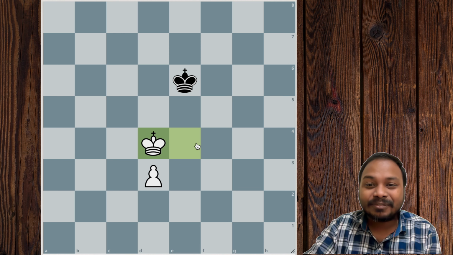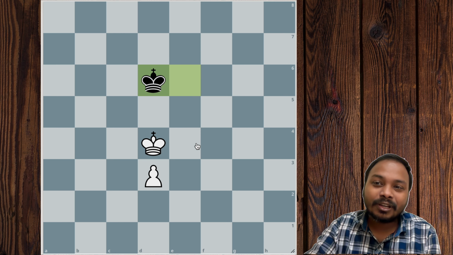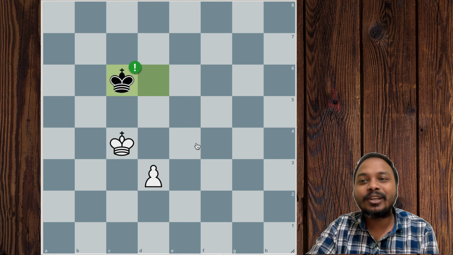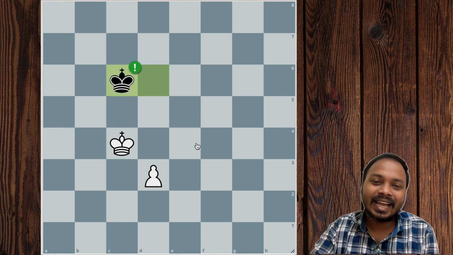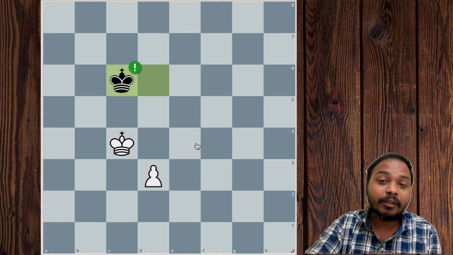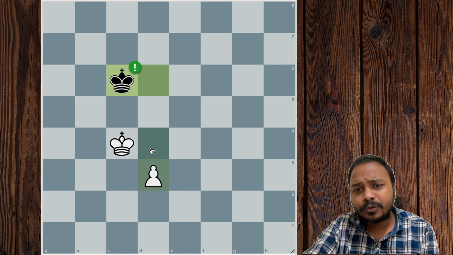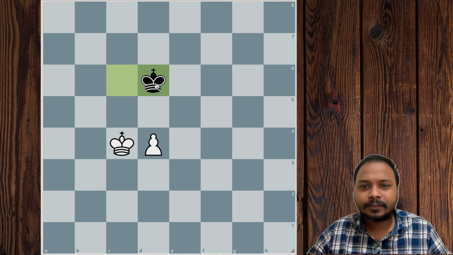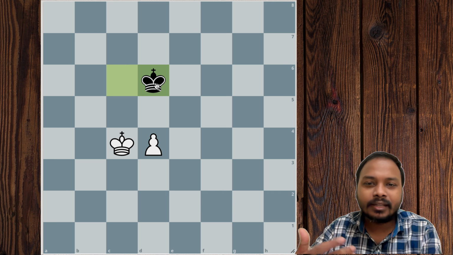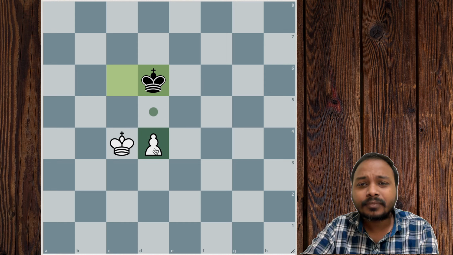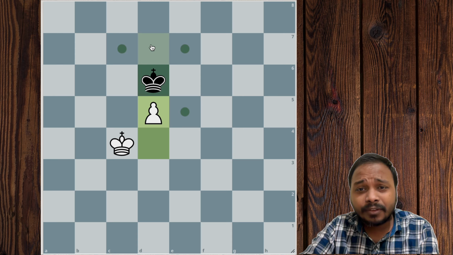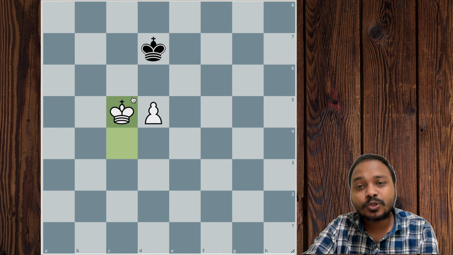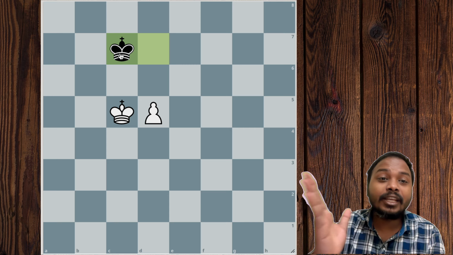So after the move king to d4, again it will go back to king to d6, king to c4, and again king to c6. As we saw already in the previous position, after the pawn push, the king moves here, and that's it. Again, the same situation happened. If the pawn pushes, it will just move back and wait for it. And whenever the king wants to show up, black will take the opposition.